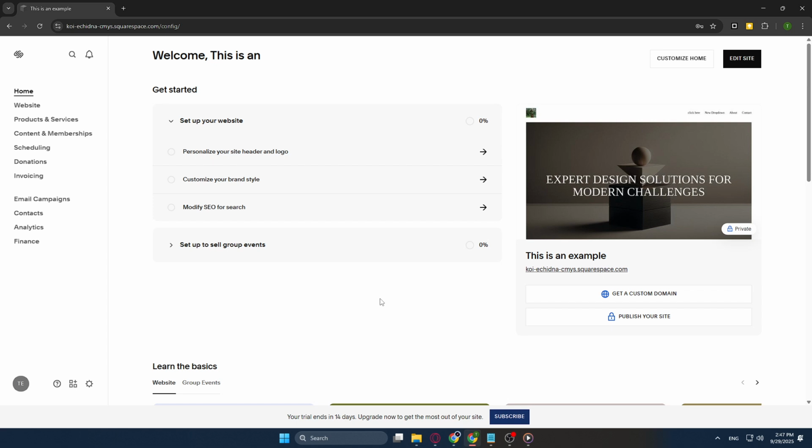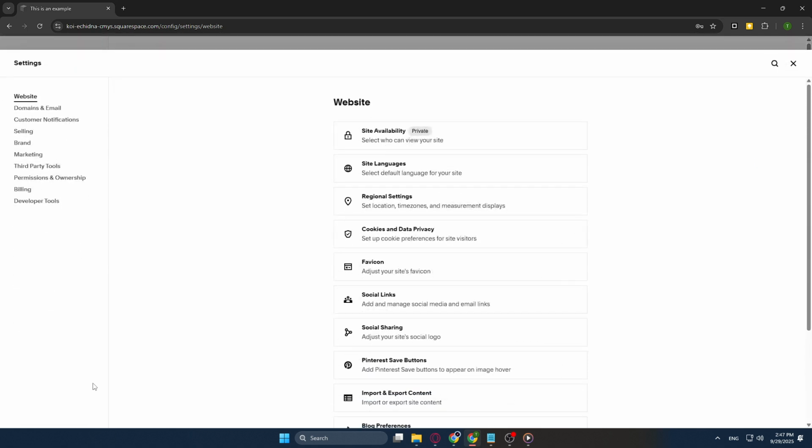settings. Now, once you're in the Squarespace dashboard, look for a section or tab labeled Settings. This is where you can manage many aspects of your site, so finding it is a good skill to have as you get more involved with your Squarespace project. Give it a click. This will open up a series of options that allow you to fine-tune your website according to your specific needs and desires.